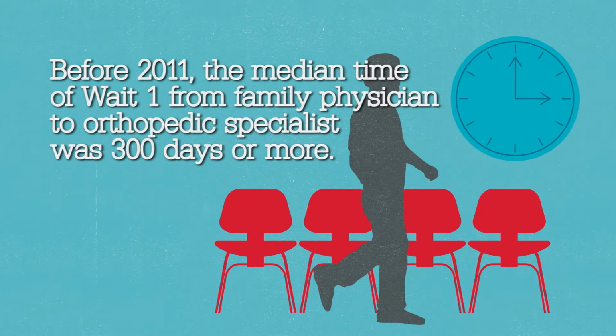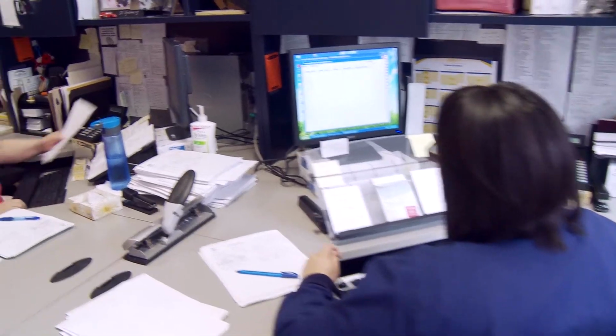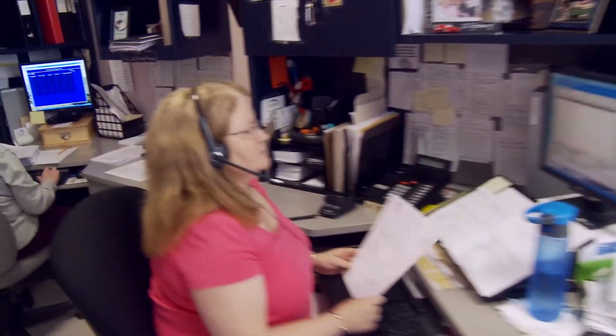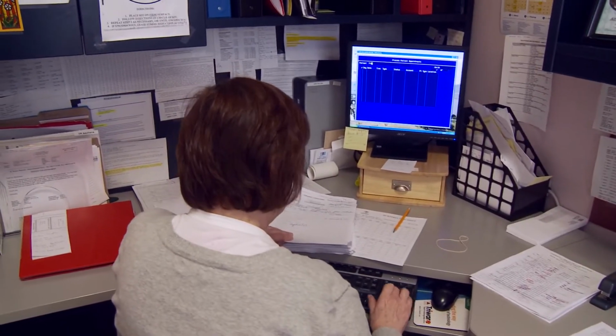We don't really have a good idea how many people are on the wait list, and within that, we knew there was thousands, but didn't really know how many of them had a hip problem, how many of them had a foot problem, how many of them had a shoulder problem. Another major issue we had in the whole implementation of this model was the backlog of patients. There was over 5,000 patients who were booked. Depending on which surgeon's wait list they were on, it may have been for up to 18 months.